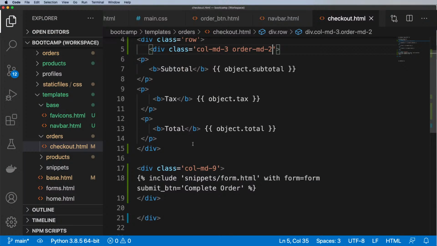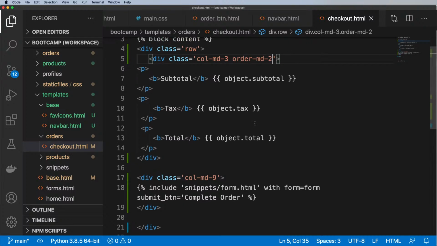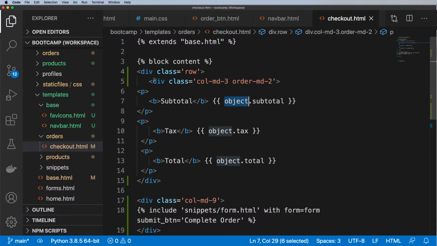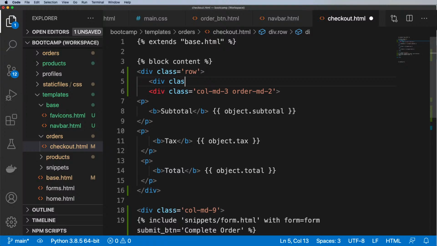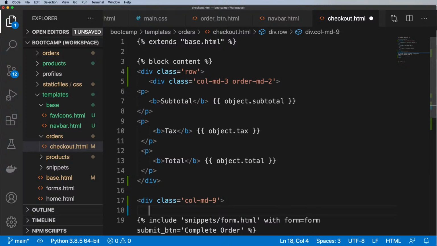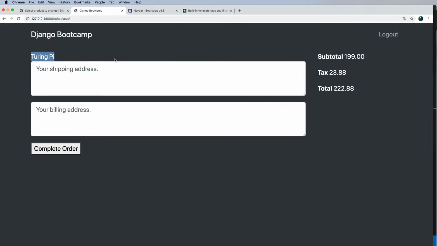So really, really simple, a nice, easy way to do things. Complete order is not quite done though. So perhaps I actually do want to show the product details themselves, right? So the object that I never actually added in here. I think I'm going to put that on the top of this one, call a medium in here. And we'll go ahead and say object.product.title, just to make sure that it's actually coming through. So we refresh in here, and there we go.